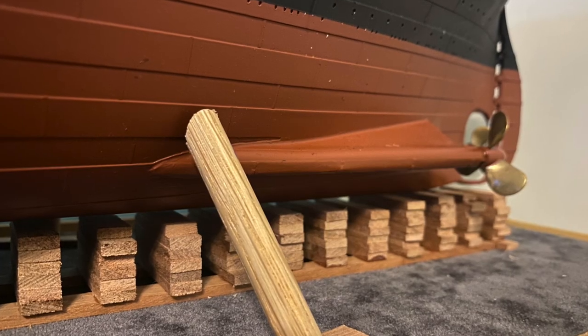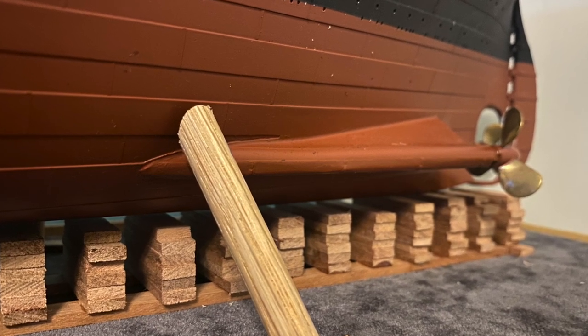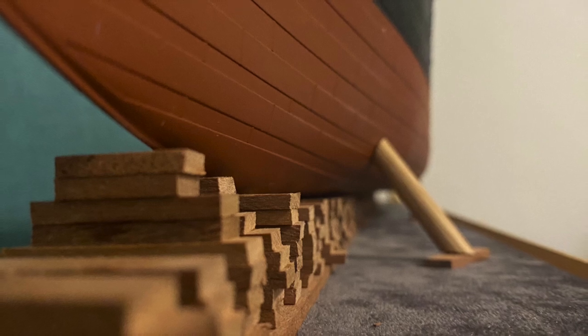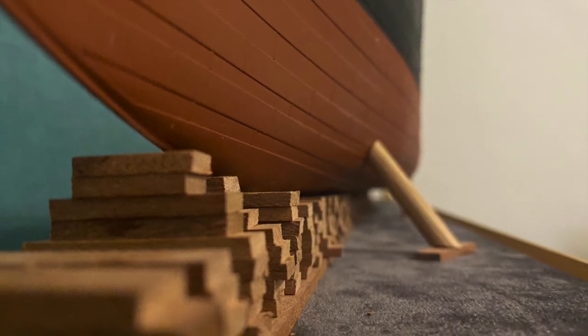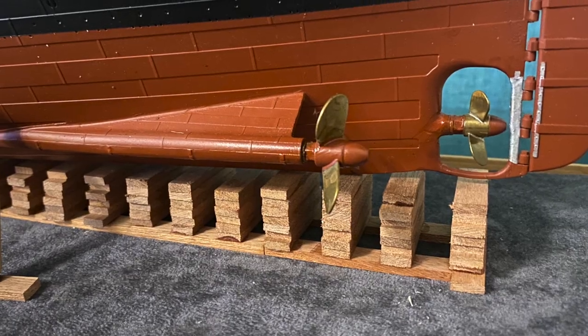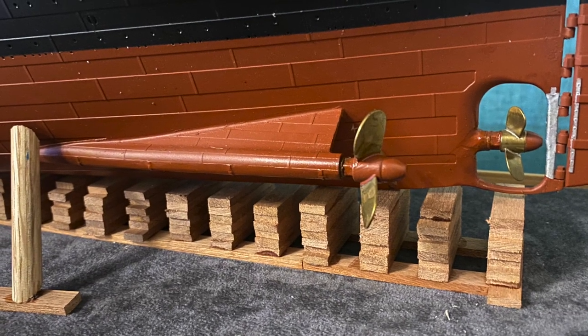So that's it for this episode. I'll leave you with some pictures of the boat in dry dock and of some of the bits and bobs I have modelled over the last couple of weeks. I feel like I've made some pretty good progress in the last few weeks, but I have obviously been off work with Christmas and such.